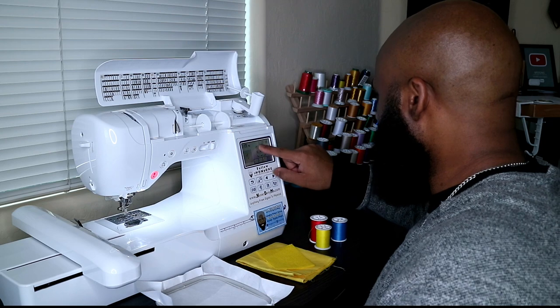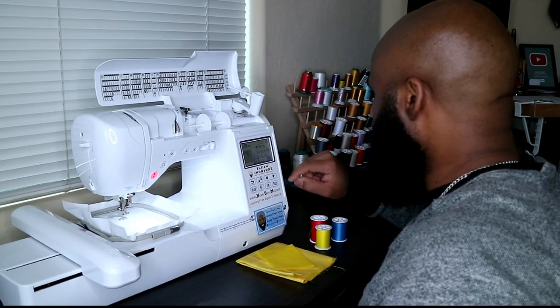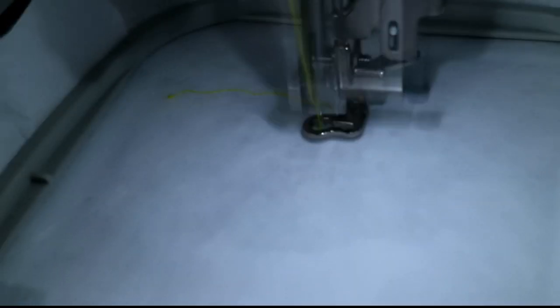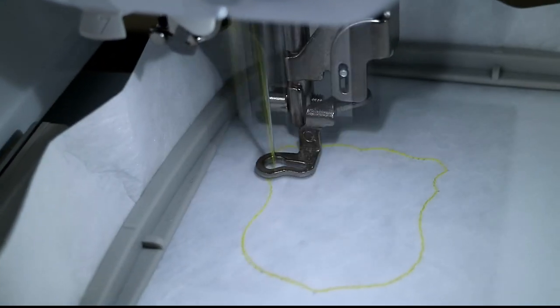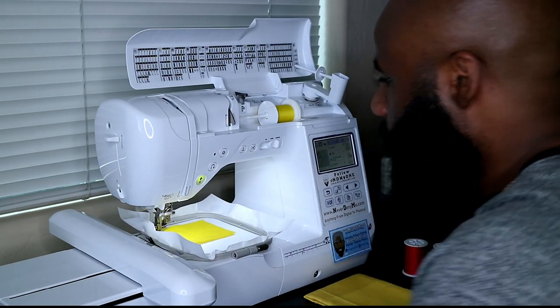I'm going to go ahead and move it all the way up, making sure I put this in here too. All right, so that should be good — it is as high as it can go. I should put it all the way to the left as well. So first color: yellow. And yeah, that should definitely be enough material right here for us. Let's go ahead and place this material in — I'll just hold it for a quick second. There we have it.